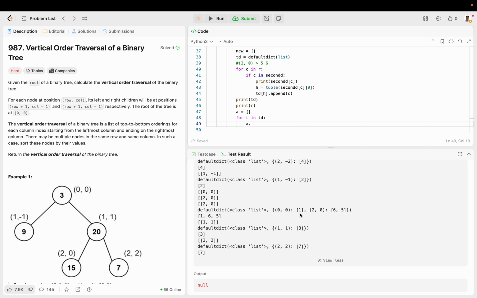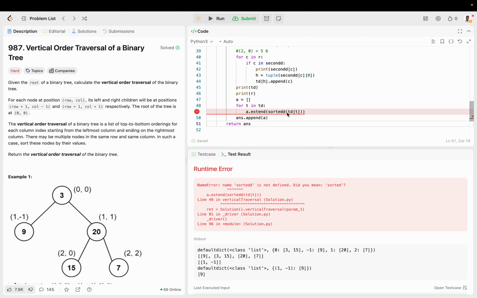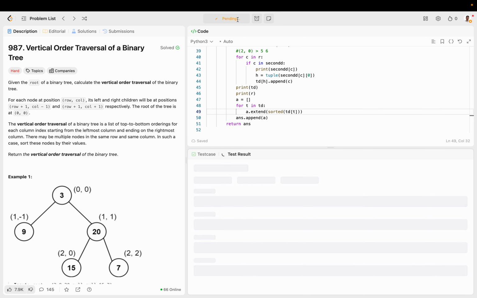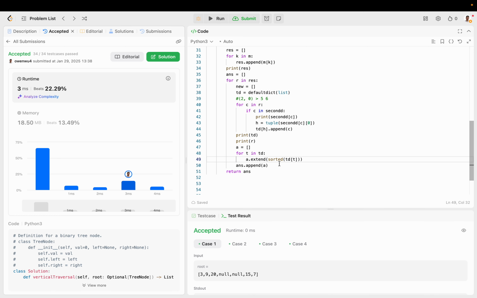And then now we can just extend the sorted version of this. Extend sorted TD T. And then we can just append this list, and then I think we just have our answer. Sorted. And it works and passes all test cases.